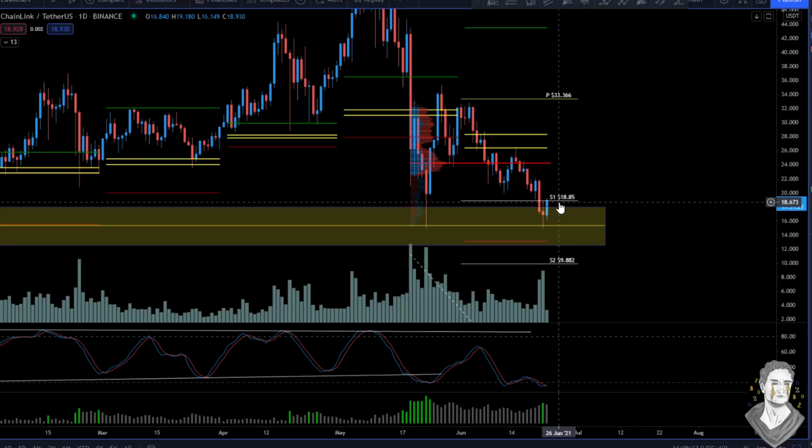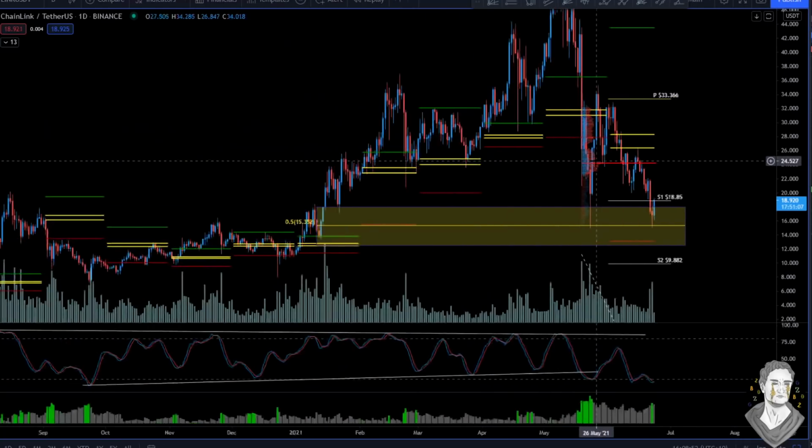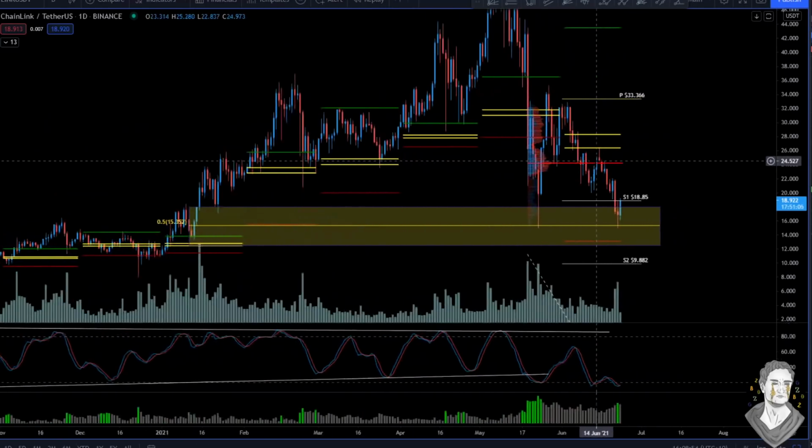Now, of course, the bullish divergences that we spoke about on Bitcoin and resistances being reclaimed is ultimately going to be good for the altcoins. The altcoins have had much bigger bounces than Bitcoin as well. We had some very nice news for Link yesterday as well. I'm very happy to hear that. We could discuss it maybe in tomorrow's video, but it's something we've been waiting for a while, and it is a very, very bullish factor for Chainlink in the long term.